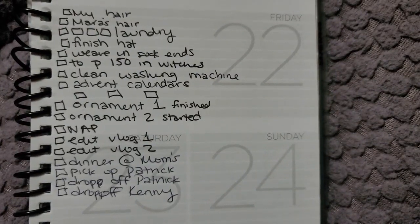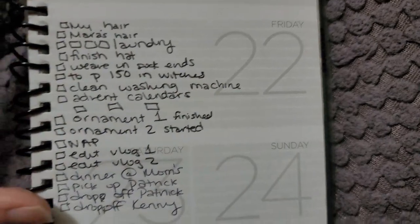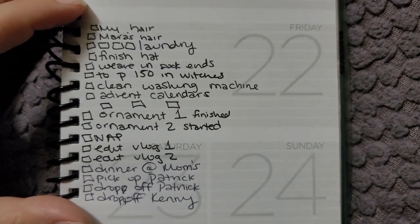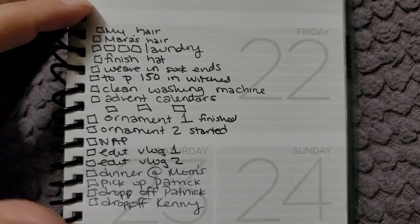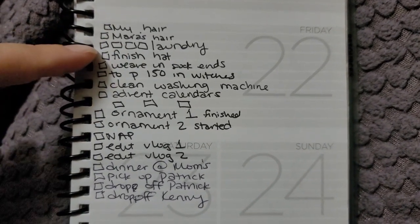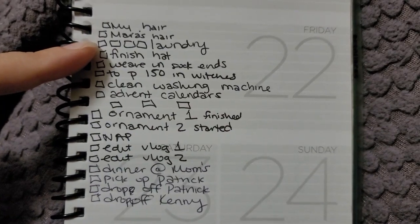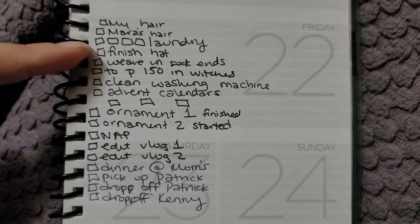Good morning, friends. Happy Sunday, the 24th of October. This is my list for today. I'm torn between this place where I really need rest, but I also need to get things done. So I'm going to dye my hair and Mara's hair, and do 4 loads of laundry approximately, not from scratch. I have 1 load on my bed waiting to be folded and put away, 1 load in the dryer, and then I think 2 loads to run.